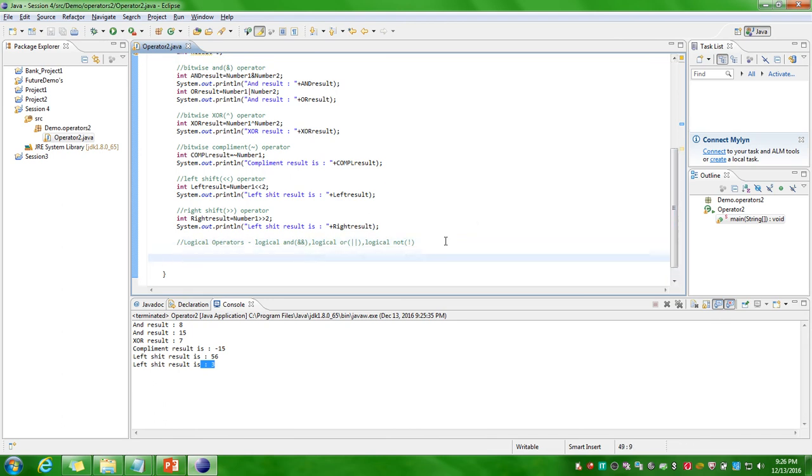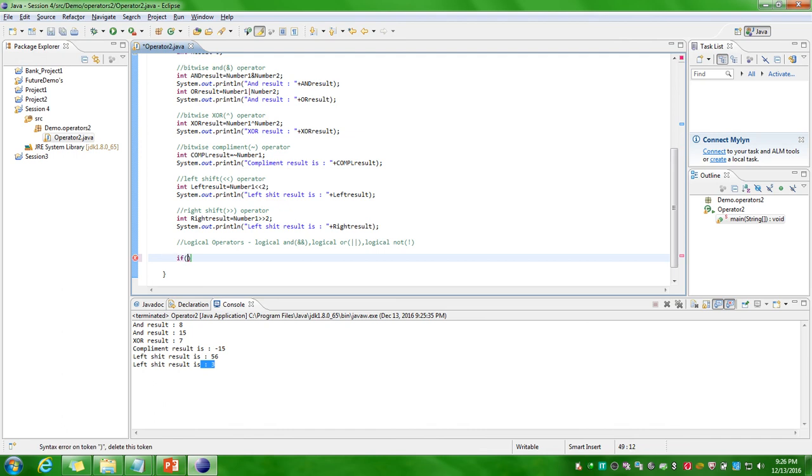The logical operators are used with control flow statements or looping statements. I'm using the control flow statement, the if condition.